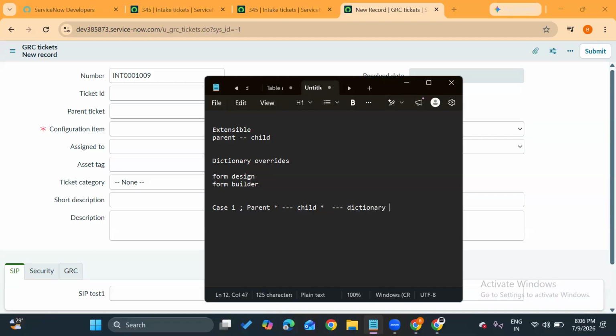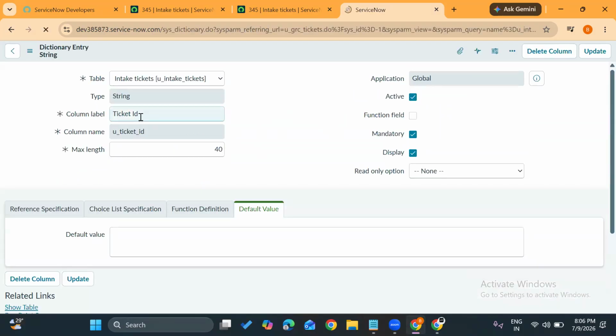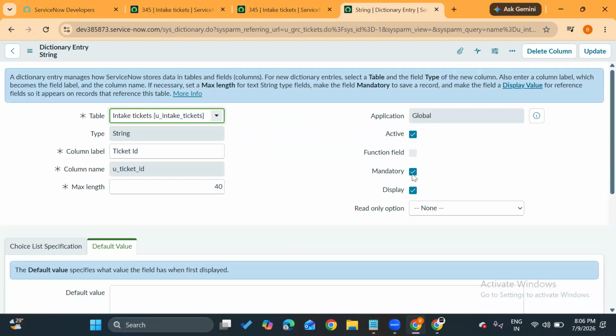In the dictionary override, if you observe, there are two checkboxes. One is override mandatory, and at the bottom there is one more mandatory checkbox. For the ticket ID field, if you go back to the dictionary of the ticket ID, it's mandatory in the parent.